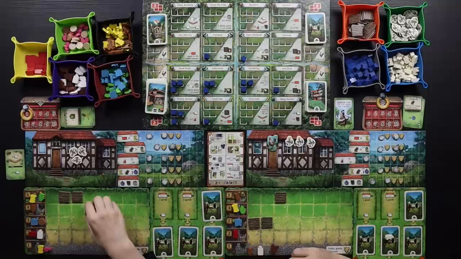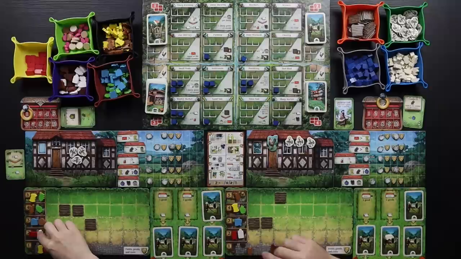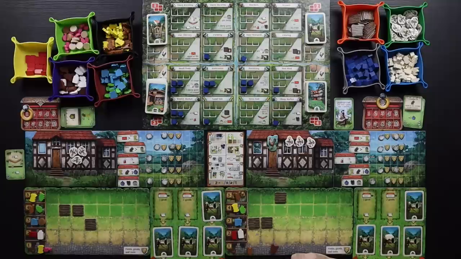1 milk per sheep. I don't have any sheep. I have one. Yeah. And then we get to do the movement here. Well, could we do it then just at the same time? Yeah, I think we can.